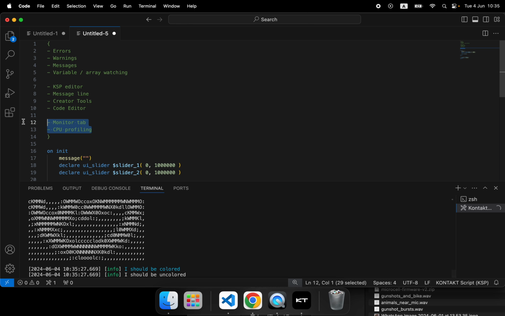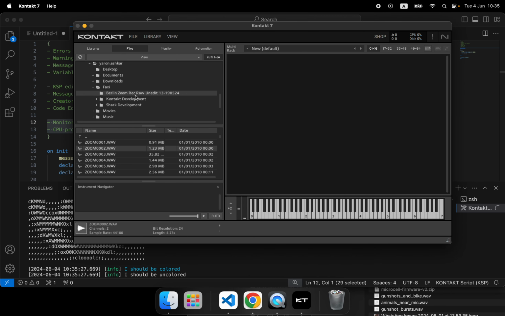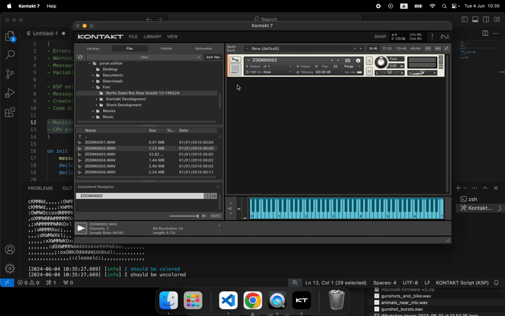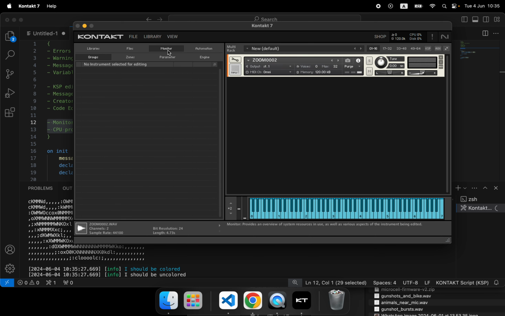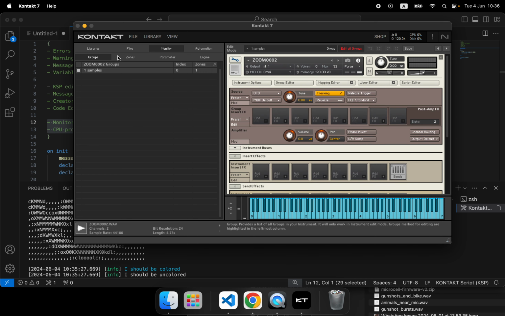And I think maybe let's quickly look at two last things that can help you out. It's not directly related to the KSP anymore, but more just to Kontakt in general. So if you're in Kontakt, you have this monitor tab over here, and this is another tool to show you what's going on in the instrument. You can see which groups exist. In this case, there's only one group.